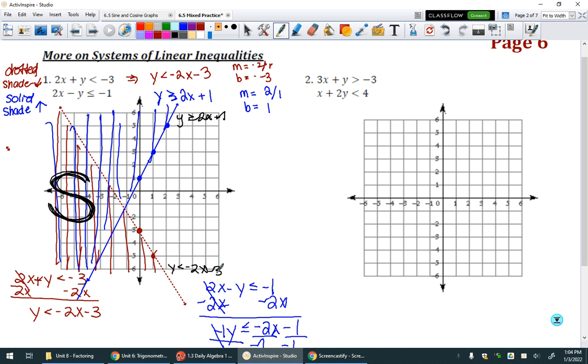How are we doing over here, guys? Good? Let me see yours. So it's not a positive 3x. When I get this to the other side, what does it become? Right, so that would be a -3. Why do you have 2 y's? Get rid of that second one, okay, you good?